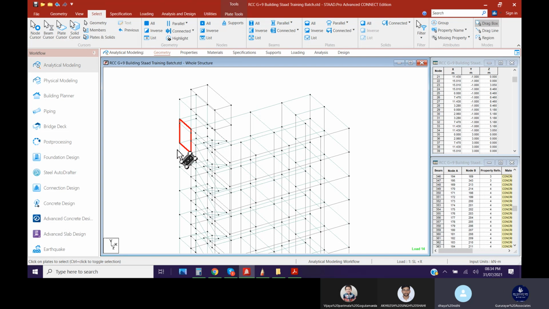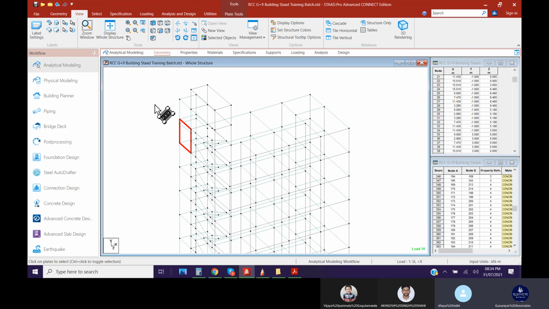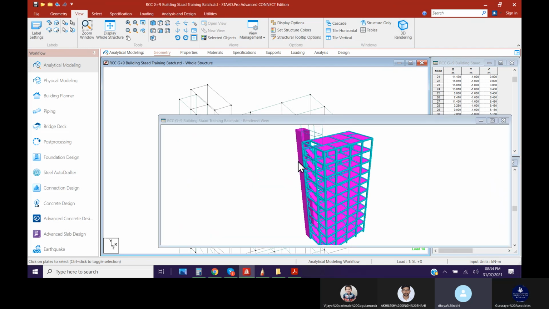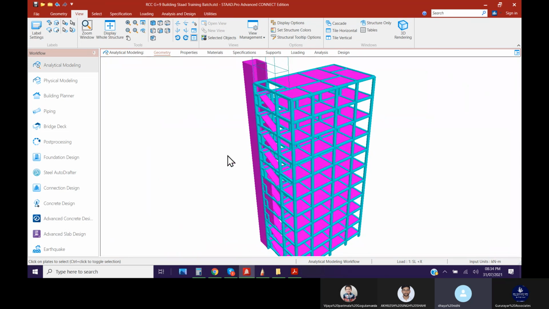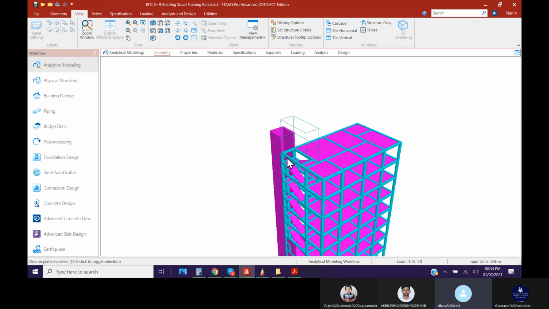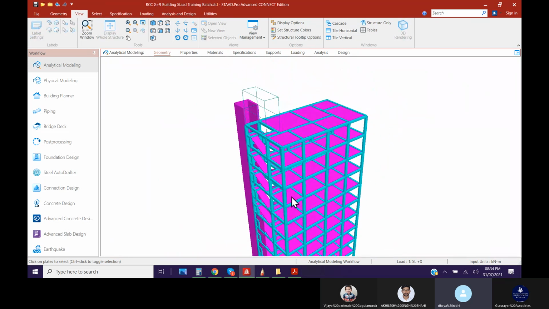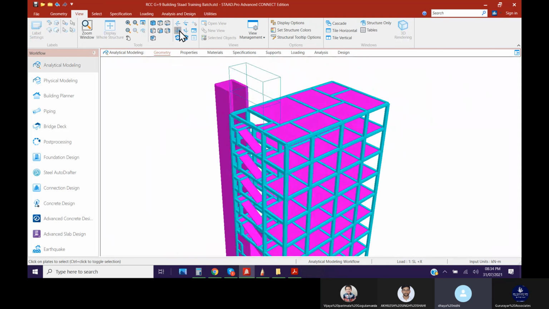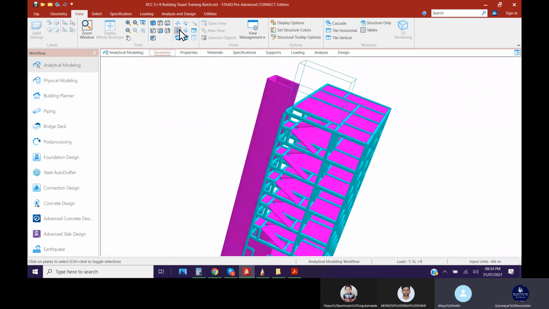Why too low? Two different nodes come. Wait a minute, sir. We will see in the view. It is okay. No big problem.